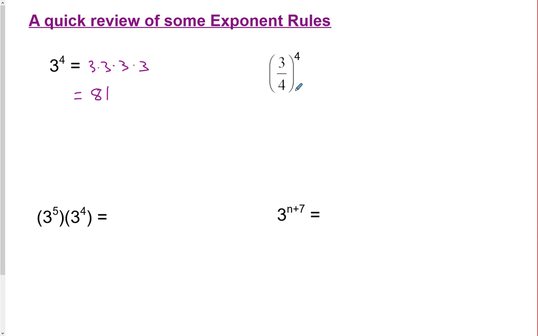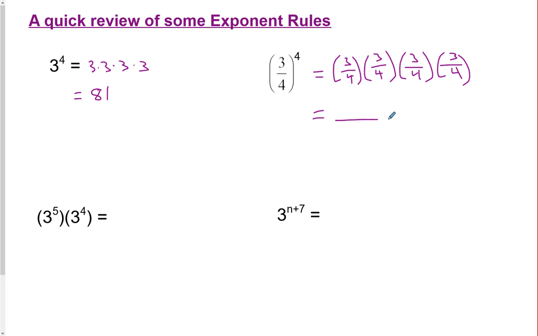When we get into something that's like a fraction though, like 3/4 to the power 4, what that means of course is 3/4 times 3/4 times 3/4 times 3/4. And we remember our fraction rules tell us multiply the numerators for fractions and multiply the denominators. So I can actually simplify this because 3 times 3 times 3 times 3 is just 3 to the 4. And 4 times 4 times 4 times 4 is just 4 to the 4. Okay, so there is actually a little bit of a shortcut there.